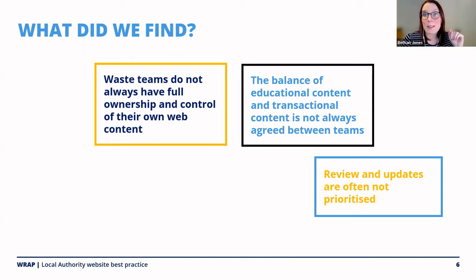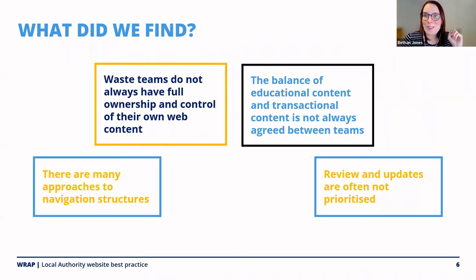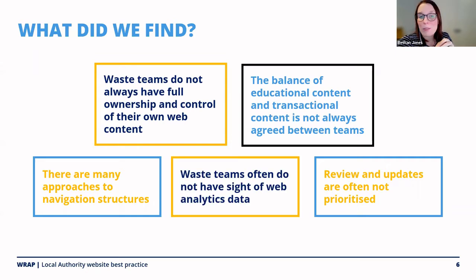The review process and updates are often not prioritized. So again, just trying to make sure that they are built into the process so that things are updated. Quite often it lands around service change time or a campaign, but having a process to update it regularly is important. And there are many different approaches to the navigation structures. There wasn't really any consistency. And then importantly, waste teams said they often don't have sight of the web analytics data. So that's something that, again, hopefully we address in the guide.